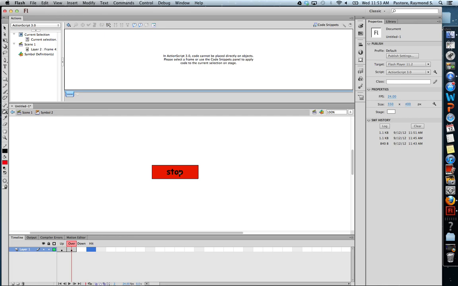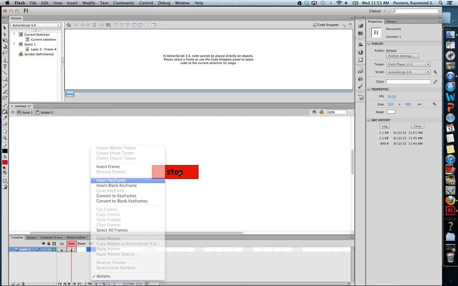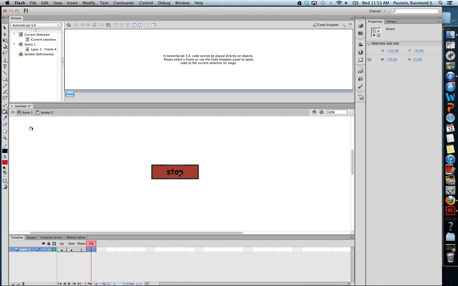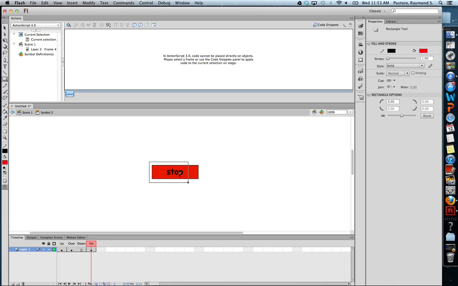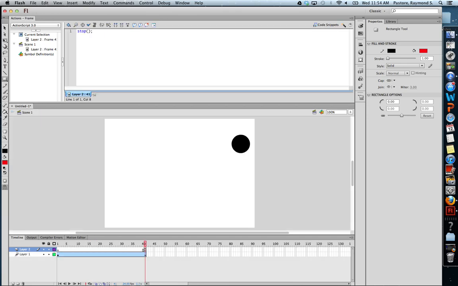But I am going to go to hit. Hit is the hitbox. I'm going to insert keyframe, and all you do for hit is simply take a square. So this is basically what the hit area is of my mouse. I'm simply just going to trace my whole entire image here with hit. Just to make sure, I will do it just a little outside of my box. I'll make it slightly bigger so my hit area is a little bigger. That's all you need to do for hit. Then I'm simply going to go to my scene.